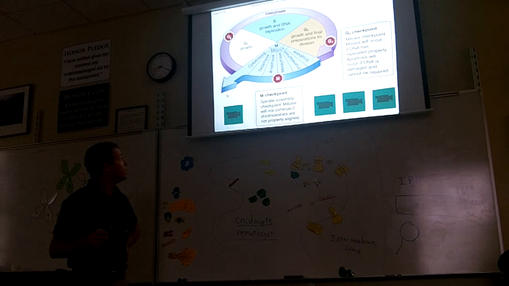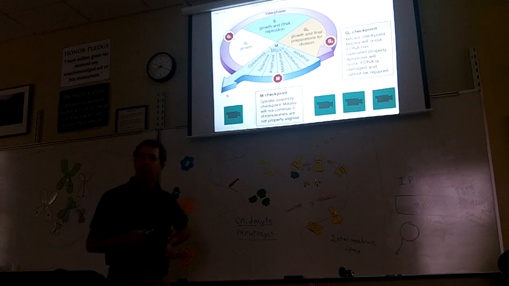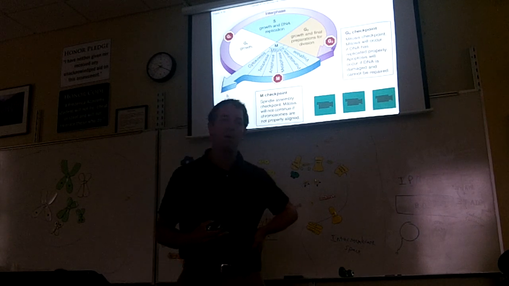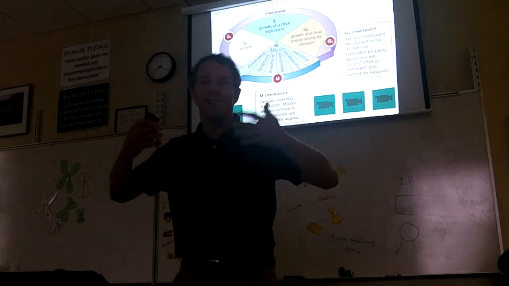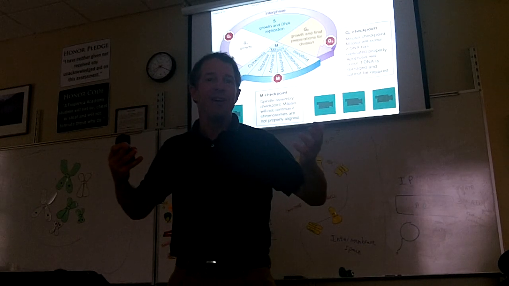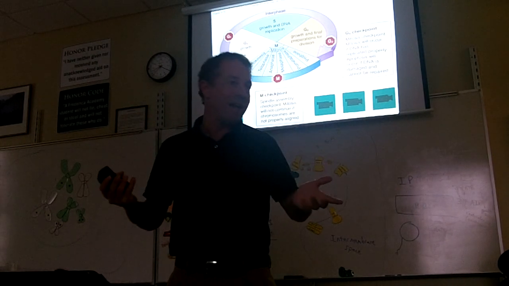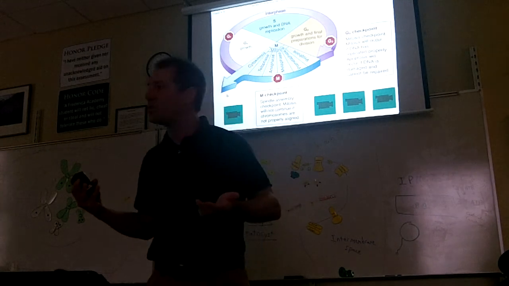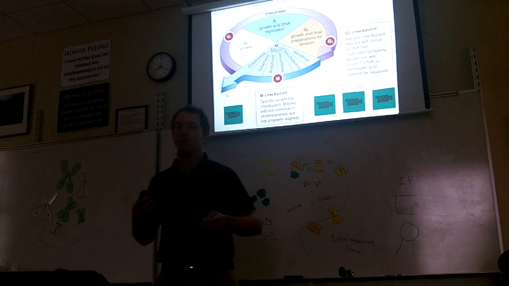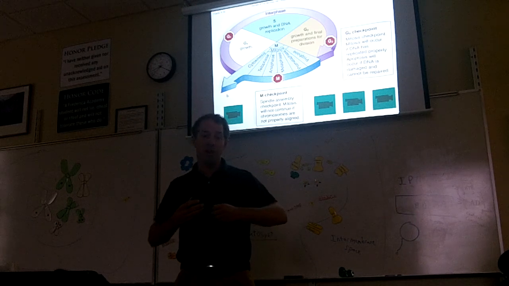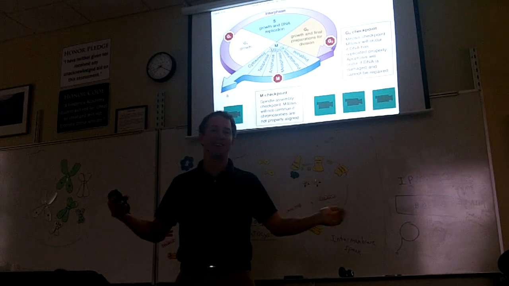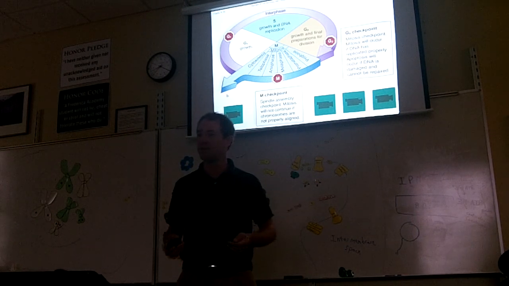And some cells grow and then stop growing, and they're just stuck there for the rest of their lives, and they never reproduce anymore. Have you ever heard that your brain cells don't regrow? And once you lose a brain cell, you'll never get it back? That's, for the most part, true. There are some brain cells that do multiply, but many of them do not. So they'll grow and get a certain size, and then they're done. No more reproduction for them. Why not?